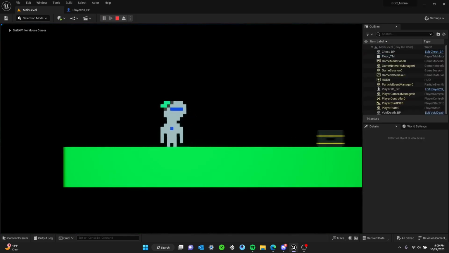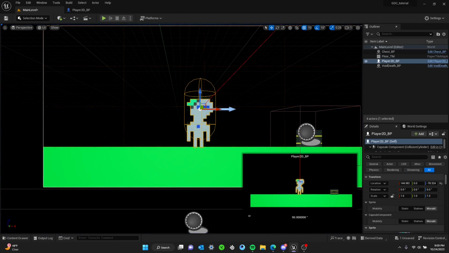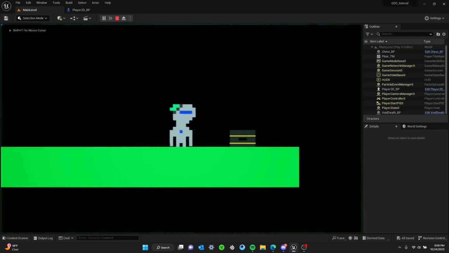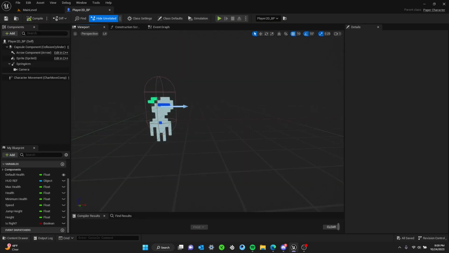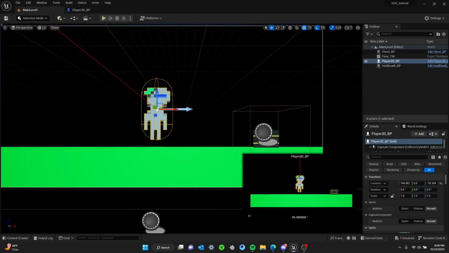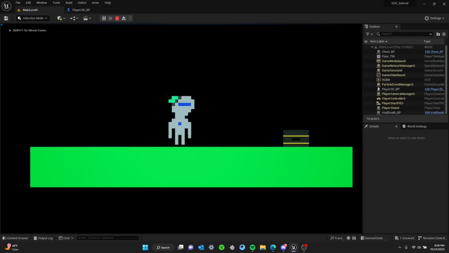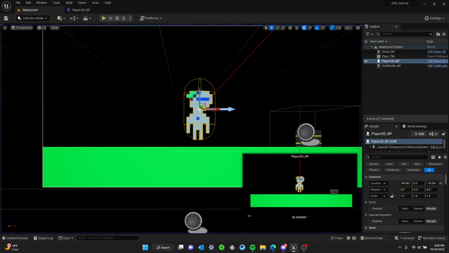Our player is just going to be stuck on the idle animation, and it looks like he's a little bit in the ground, so I'll just move him up. Yeah, and he's floating a little bit, but it's fine. But yeah, so he's just stuck on the idle animation. We don't want that.